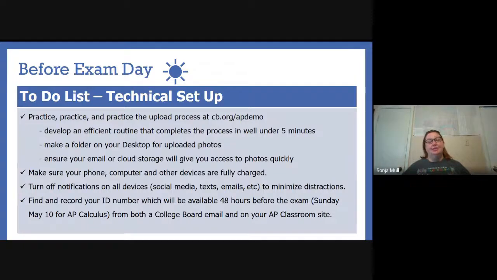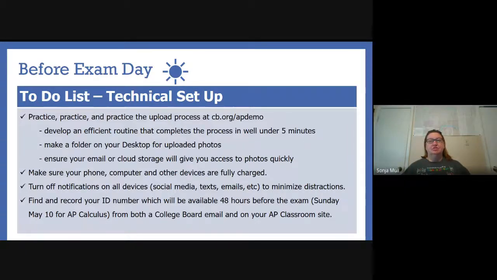Practice the upload process at cb.org/AP demo. I've been telling you guys to do that all this time. Please practice. Make sure you know what to do. Make sure you can upload in under 5 minutes. Make a folder on your desktop so you know where you're uploading the photos to, because most of you will be taking pictures with your phone, and then either uploading from there or sending those pictures in an email to yourself.